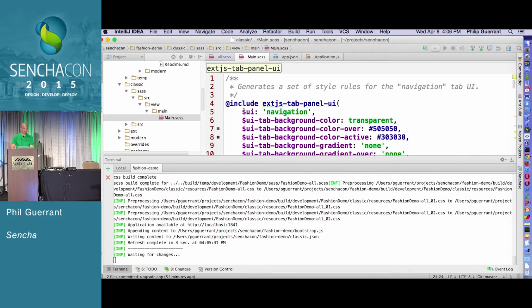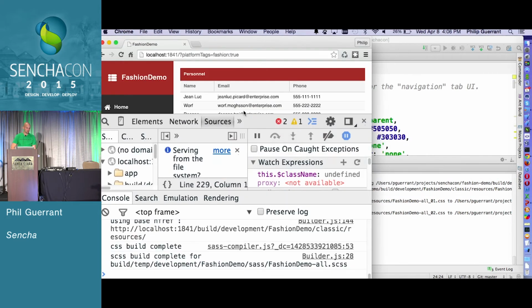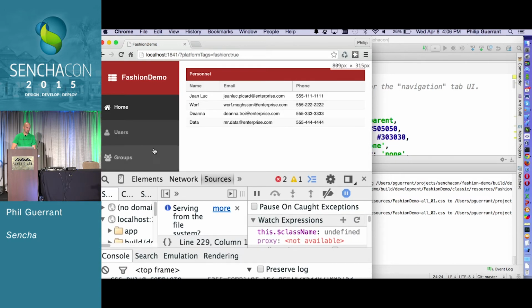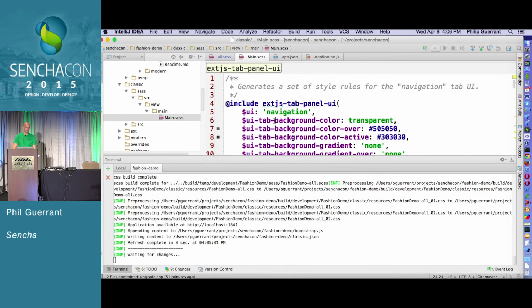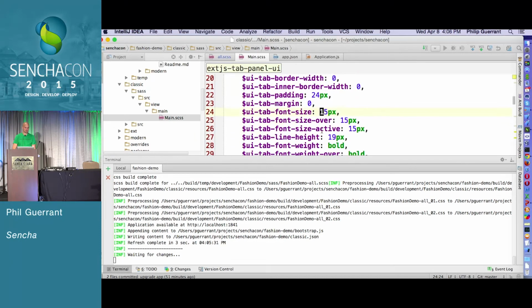This is what generates the styling for this dark gray tab bar over here on the left side of the app. In order to generate that styling, we're invoking a mixin that the framework provides. We're generating a UI called navigation. Let's just say, for example, that I wanted to change the font size from 15 to 25. Let's save that.